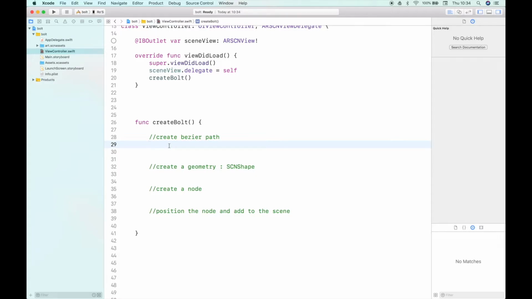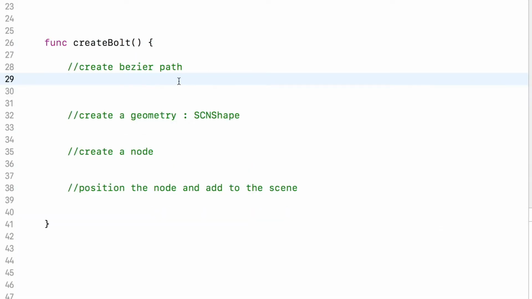So if you have your little pen and paper and your graph ready on the side, this is where it's going to be useful. So first we create an empty path, UIBezierPath.